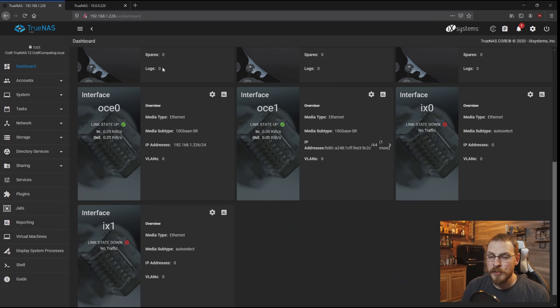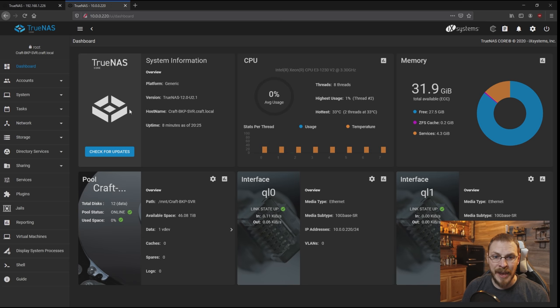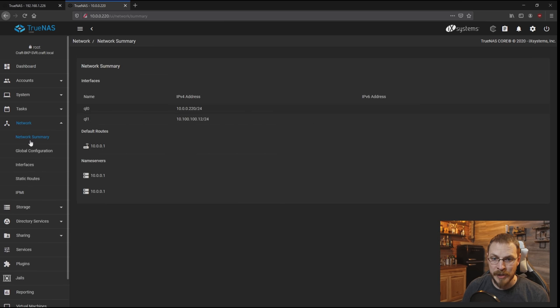The way I'm going to configure my backups is through a pull replication — I'm going to configure the backup task on my backup server and have it scrape the data off of my primary TrueNAS box. To get that set up, I really only need one piece of information from the main server: the network address of that secondary 10GB link. I've set that up as a static address; my primary box is 10.100.100.11. Besides the network address, you also need snapshots enabled because that's what replicates between one server and the other.